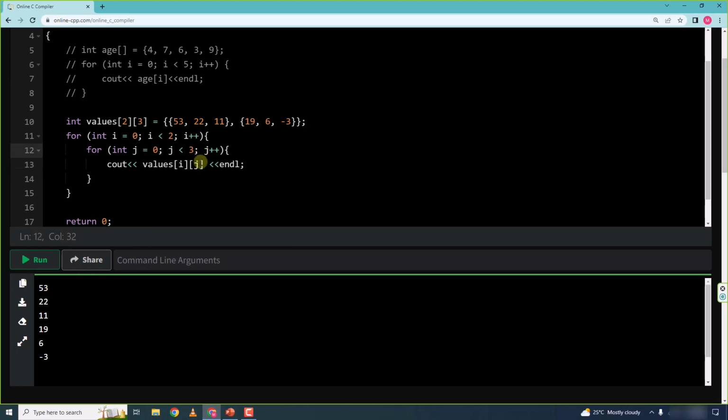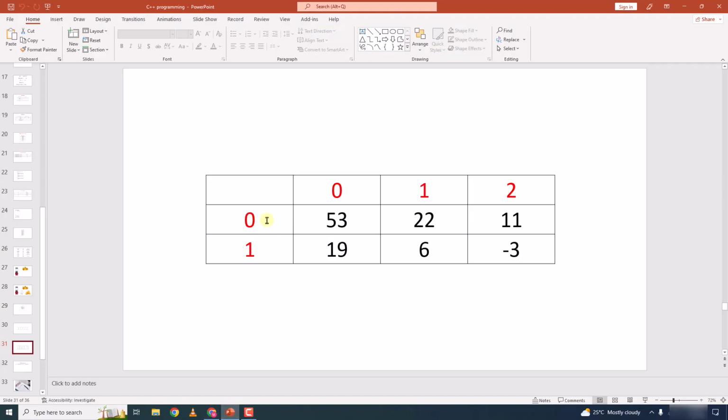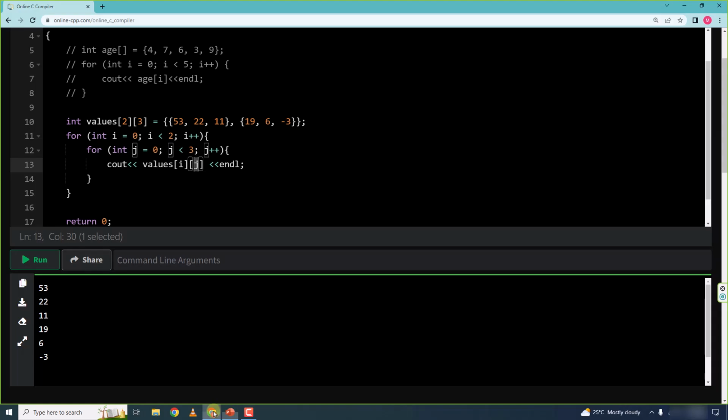Then remember, after the first iteration of this, it will go back to this and not this, because this is incomplete now. We have to print 2 more values. So j will be 1. 1 less than 3 is true. So what will be printed is 0, comma 1, which is 22.